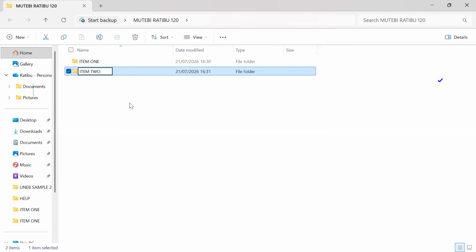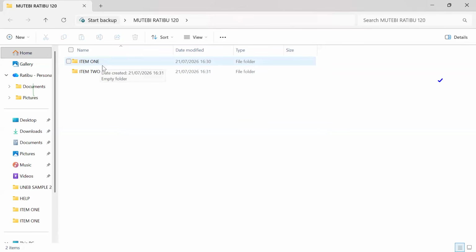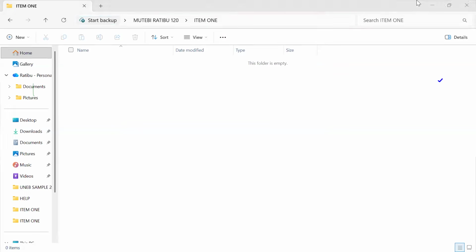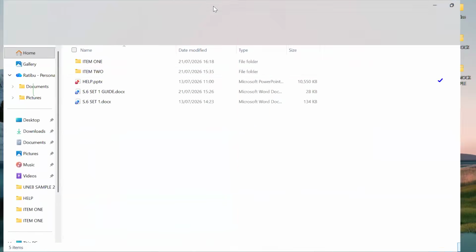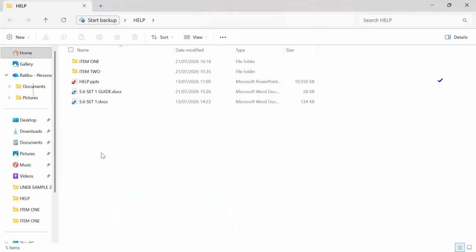You might ask yourself, teacher, why are you creating 2 subfolders? Because in ICT A level paper 2, the learner has to do 2 items. But in this first session, the teacher is focusing on item 1. I'm focusing on item 1. So now, after creating my folders, the learner will go on and take a quick review of the support material. If you find out that you're missing any aspect in this session, please feel free to call me and consult.